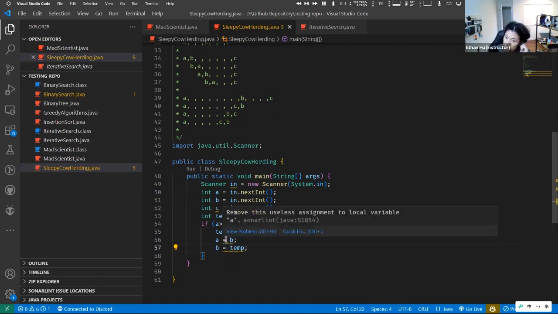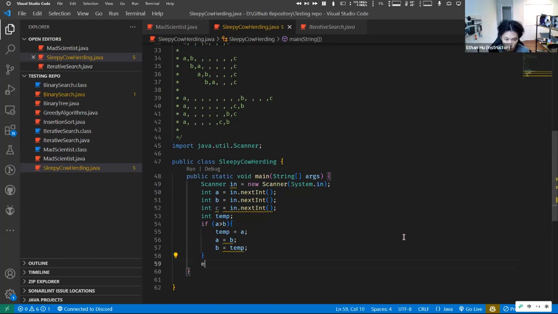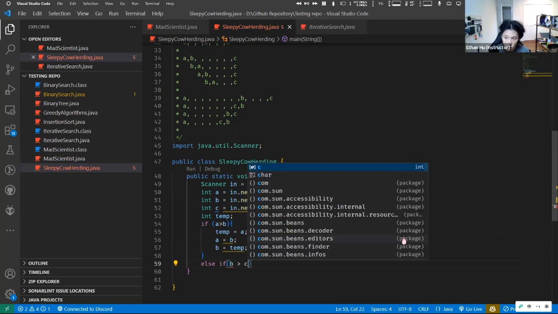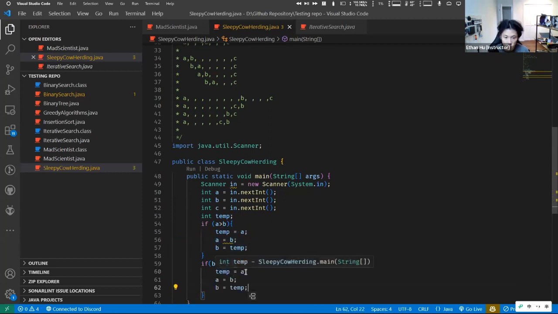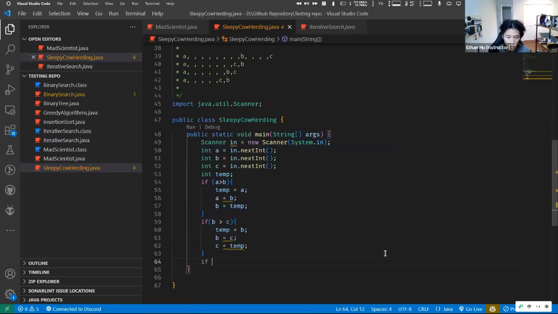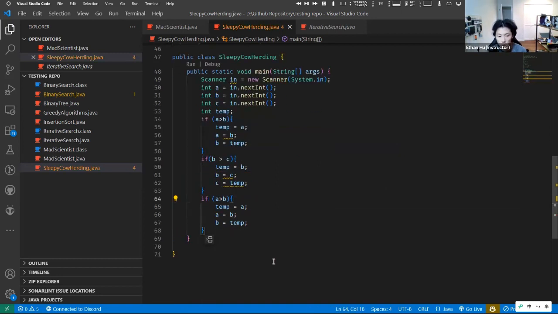What? Move this uses assignment to local variable. Okay, that's fine. We'll take care of it later. Else if, okay, well, so if doesn't exist. Else if, let's see what else. B is larger than, no, not else if, it's larger than C, then we need to do this all over again with B, C. Okay. Lastly, we need to swap it again, because if A and B are swapped, then B and C are swapped, then we have to swap A and B over again. So just copy this over here. Code is rather messy, but it's easier this way.